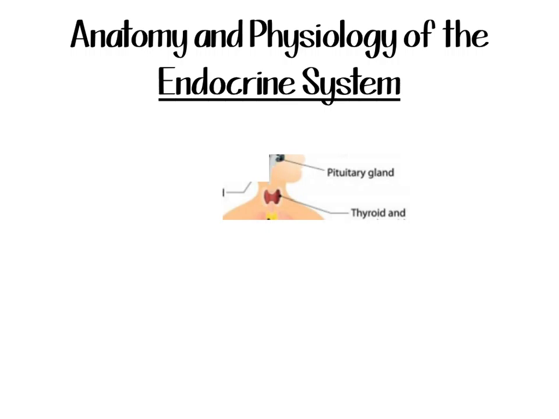Pituitary gland, a small lump of tissue connected to the inferior portion of the hypothalamus of the brain. The gland is made up of two separate structures, the posterior and the anterior. The posterior is a nervous tissue. The anterior is a real gland and its function is controlled by releasing and inhibiting hormones of the hypothalamus.